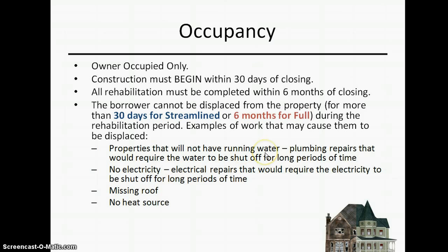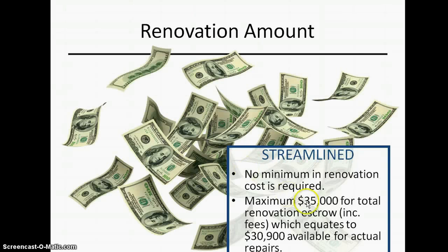The property does not have to have running water. So if you're a realtor or a consumer and you went to buy a property where the plumbing wasn't working, the water was shut off, it needed electrical repairs, and the roof was leaking — but you really like the house — this is your program. You can get up to $35,000 in renovations. There's no minimum, but the cap is $35,000 to do all the repairs you're looking to do.